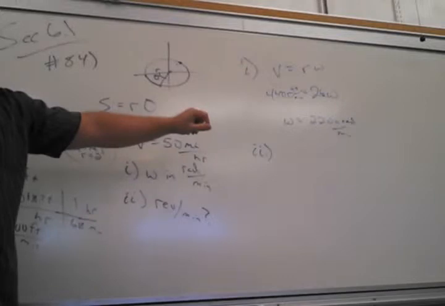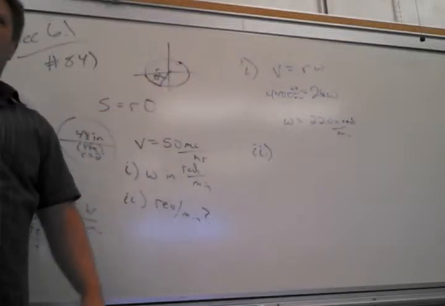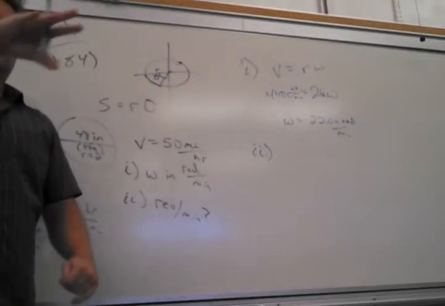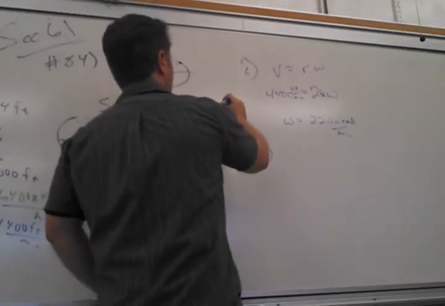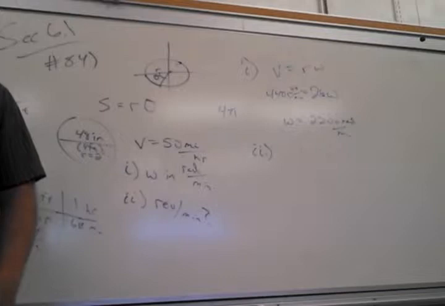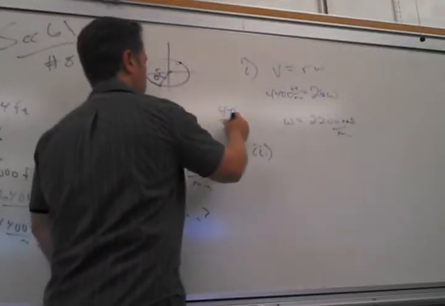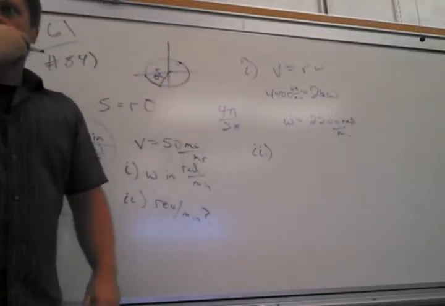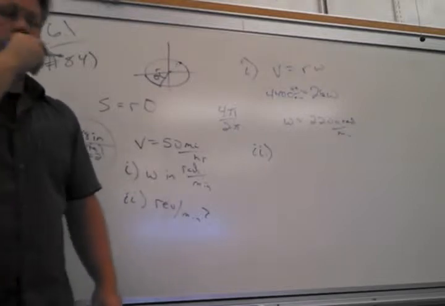It's not as hard as you think. How many radians are in a full revolution? 2 pi. So if I went 4 pi radians, how many revolutions is that? 2. What'd you do? You divided that by 2 pi. That's what I did. I put 2 pi up where it was rotation, because I figured a rotation is 2 pi. There you go.